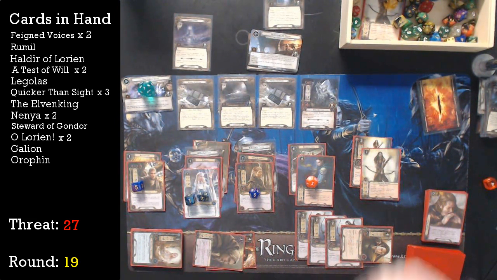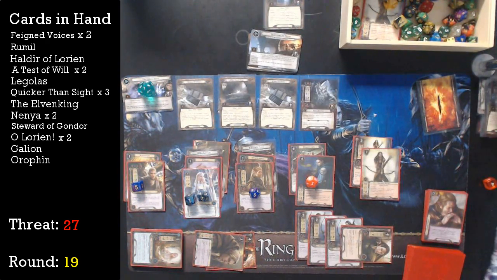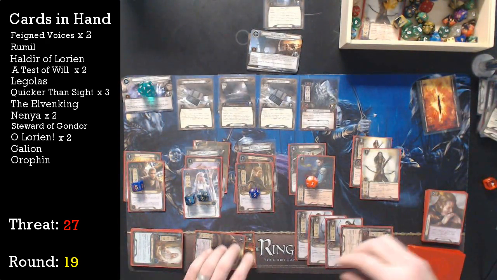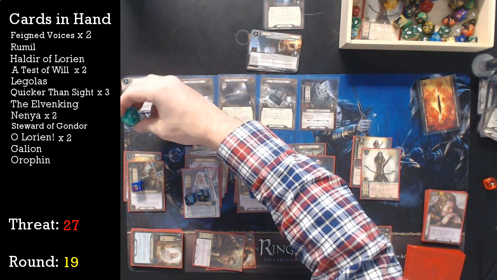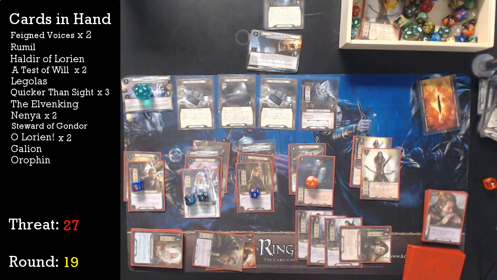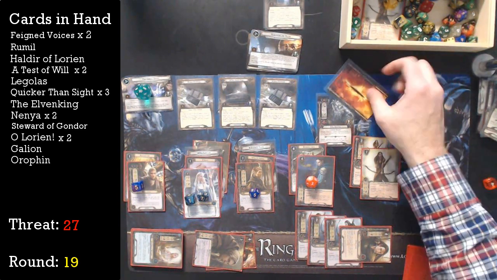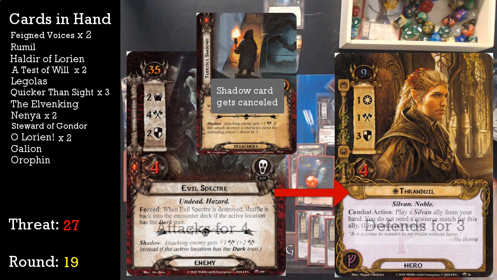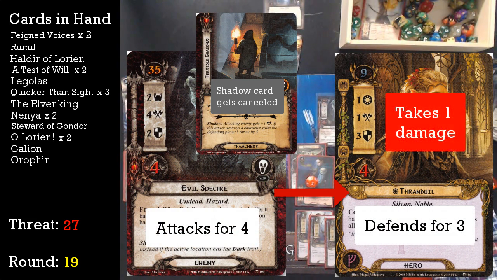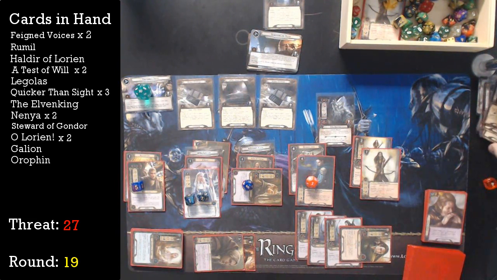The active location is dark. So there's 2, 4, 6, 11, 14. I did 11, 17. That's 3 more, so that's 10. Okay. So here's this. I'm going to attack this. I'm going to block with Orphan. Or no, that's Thranduil. Okay, it does have a shadow effect. It says +1. Okay, so it's 5.